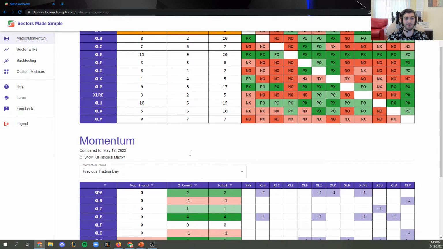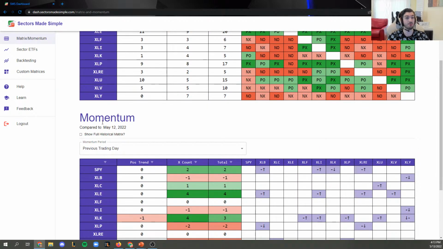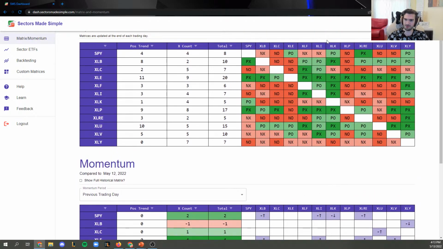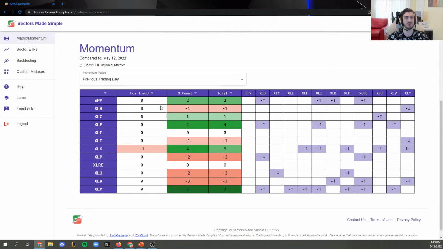And that's how we get momentum. It is today's matrix compared to a previous one, where we subtract the previous one from today, and our matrix becomes those changes. And if you notice, all of that crazy colored grid is gone from the right side, and I'll get to what those arrows mean in a couple minutes here. But more importantly, all of our color has moved over to the table, because now we get to see where there's no change, which is a 0.